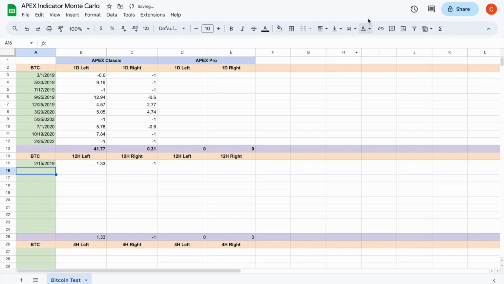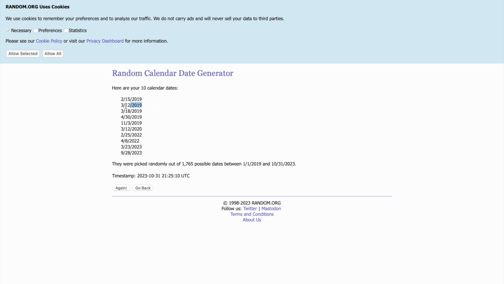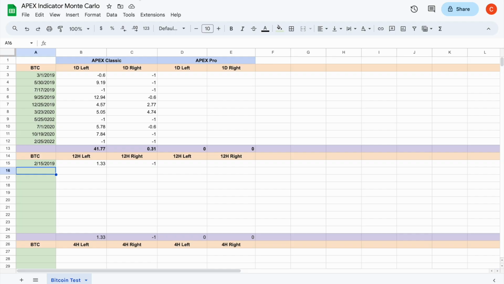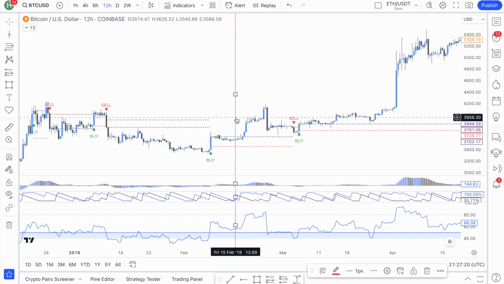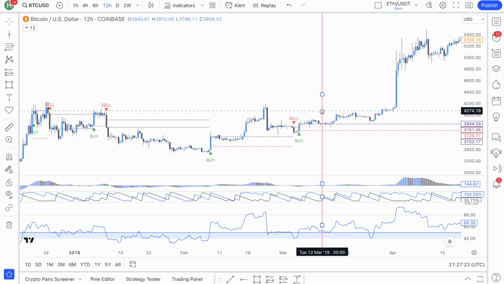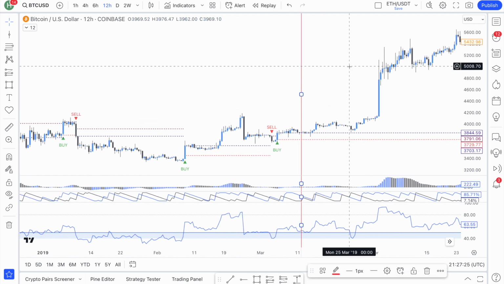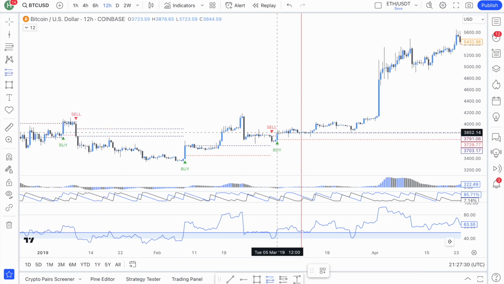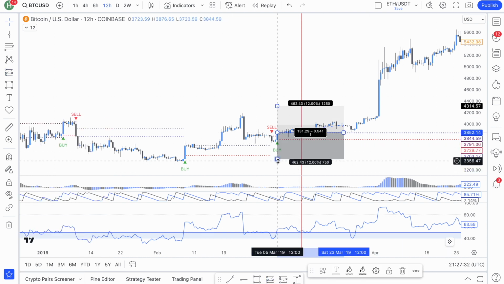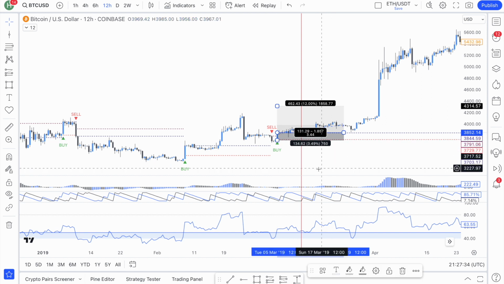All right, so the next one is going to be March 12th, 2019. Sorry for all my European community that does the date differently. I really would try to do it, but it's really confusing for me. So 3/12/2019. All right, so this is pretty much the same trade that we had before. I think if I get this again, I'll try to pick a different date to give you a better simulation.